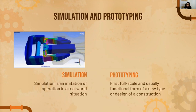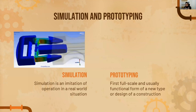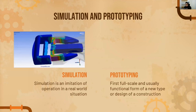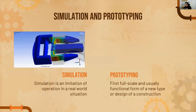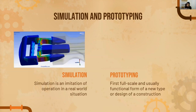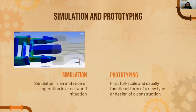Previously we used to do all these things by hand. All the structural engineering, mechanics and statics were done previously by hand, and there were sketches and mathematics behind it. But now software engineers have blended these mathematical rules and principles into software where we can virtually simulate a product that we are making. And this makes the product designing process foolproof when we are trying to make the prototype. So we will not have to iterate the prototype again and again.